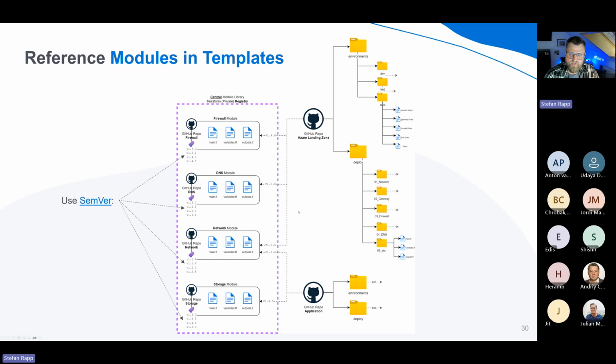So that's also the reason why it's highly recommended to use tags on your repositories. There's also a certain kind of structure. I don't want to go into details. I wrote a lot of blog posts on my page about why it makes sense to structure your repository like this. But regarding the modules and the central module library, you're totally flexible if you set it up like this.